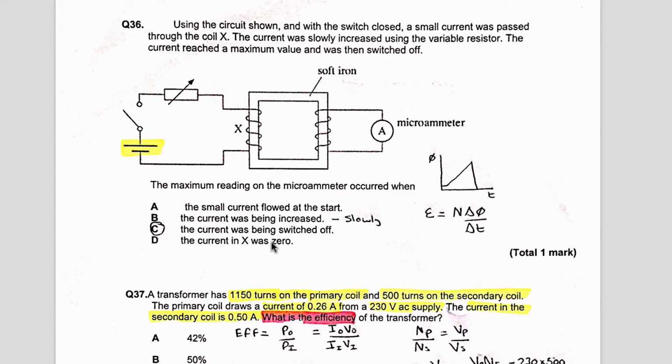When the current is zero on this side, that means there's zero EMF on this side because there's no magnetic flux at all on here, so you don't get a current. So therefore your answer to this one is C, simply because you get the biggest change in magnetic flux on the left hand side when you turn this thing off.